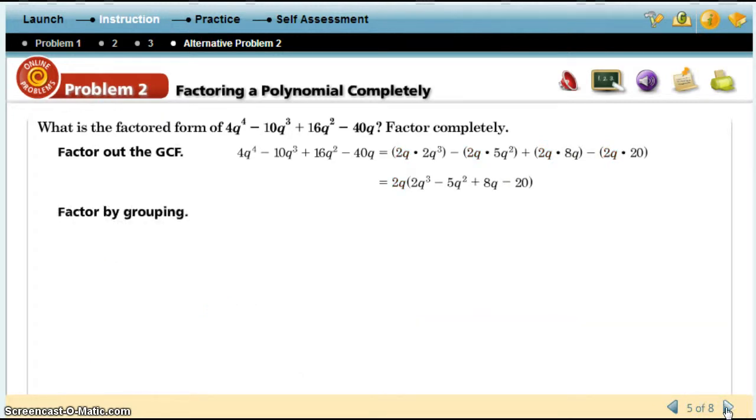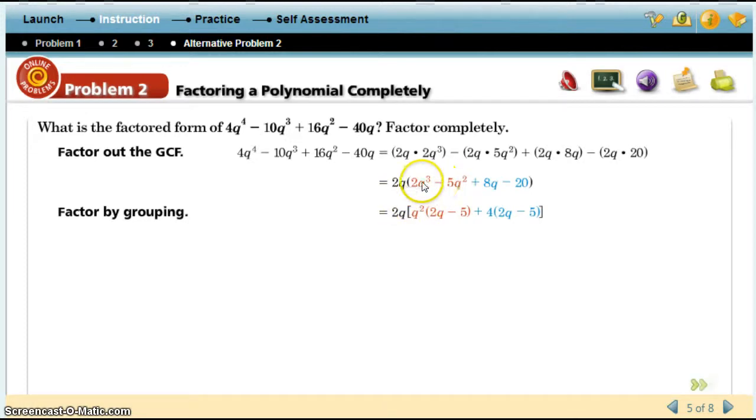Now, factor the remaining polynomial by grouping. Group the terms with the highest degrees. Then, group the terms with the lowest degrees. Factor q squared from the first group, and factor 4 from the second group. So exactly like what you did in the last example, you group the first two. Forget about this 2q for a little bit. You could just cover it up and don't think about it right now because we've already factored it out, so we don't need it anymore currently till the end.